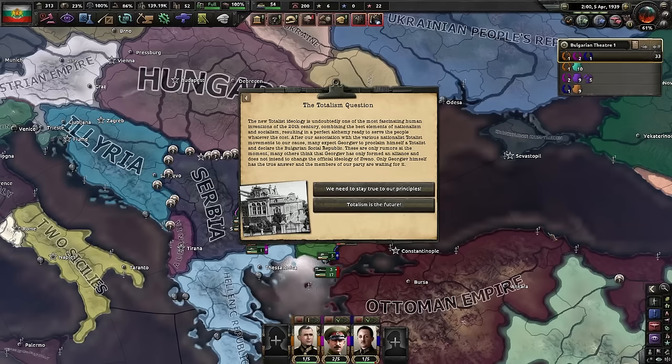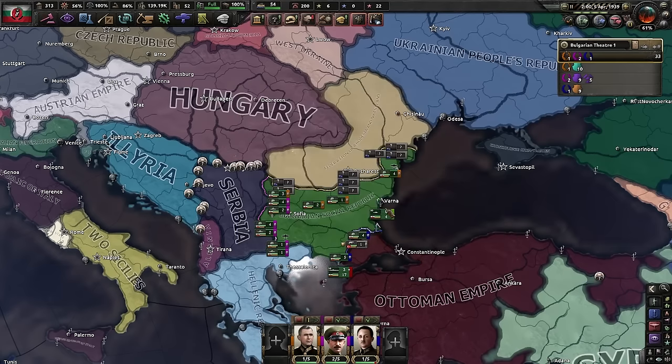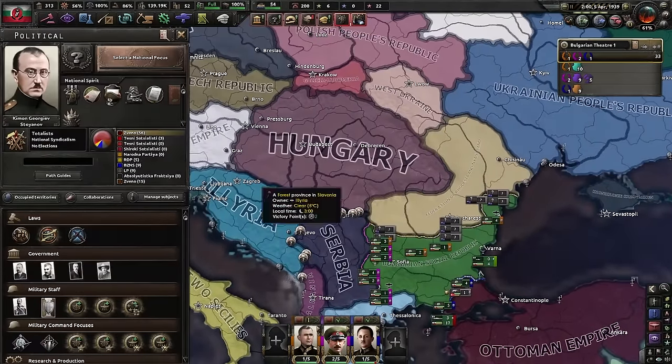So you have decided that totalism is the future. We have a new leader, Stoyanov, a totalist party. They become the ruling party, national populists then join the coalition and will be known as the Bulgarian Social Republic. Oh, look at this flag, man. That's crazy, oh, look at that, that's sick.